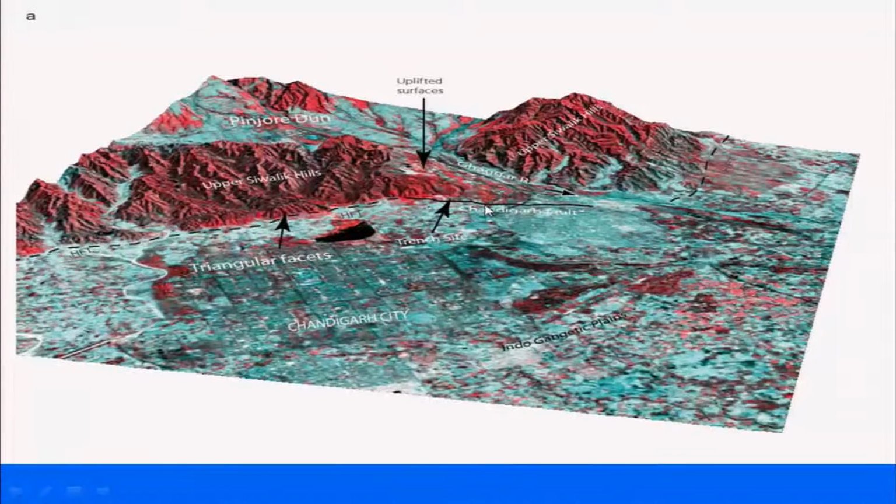This geomorphic boundary plays an important role in the deposition of material here, resulting in the formation of the alluvial fan. Most of the streams flowing here at the base have dumped their material because of the change in slope from steeper to shallower, resulting in alluvial fans. And this shape which you see here, the boundary, which I can roughly mark because it is already disturbed by construction, is the alluvial fan of the Gaggar river.